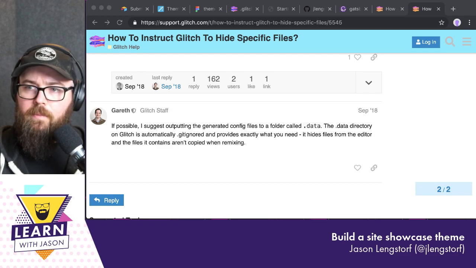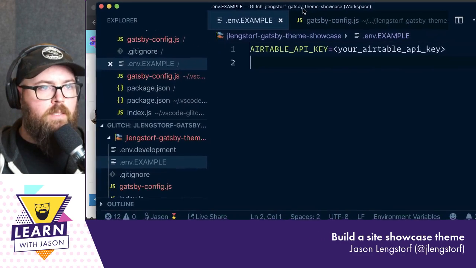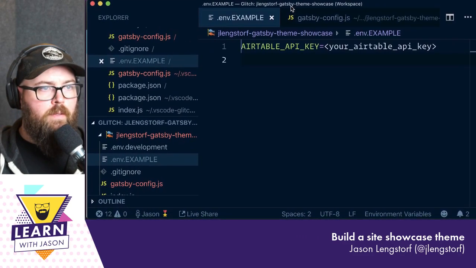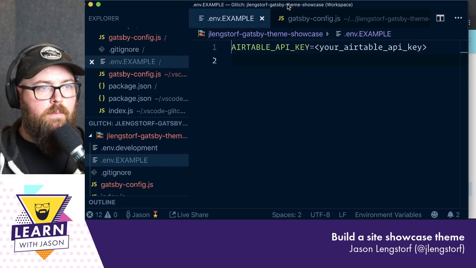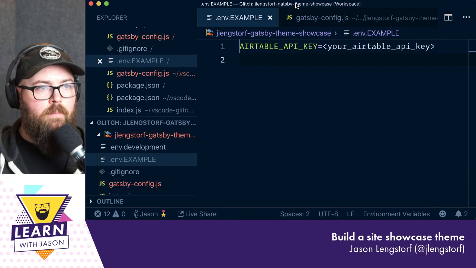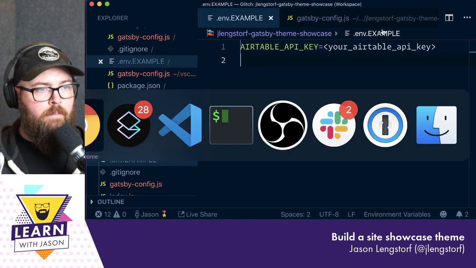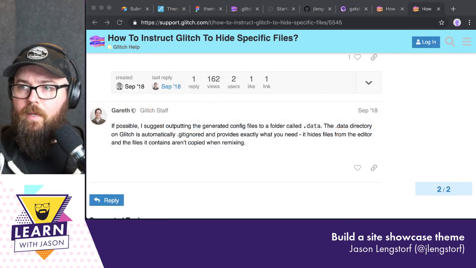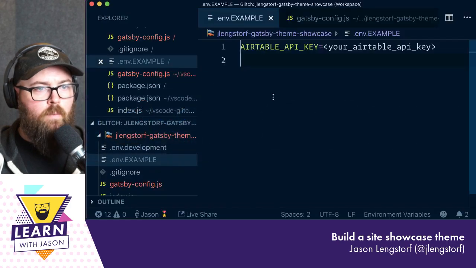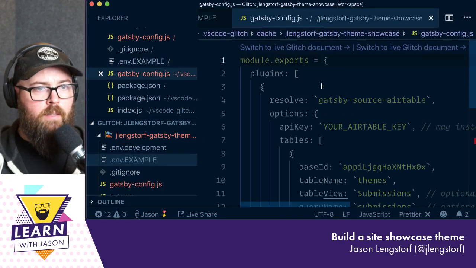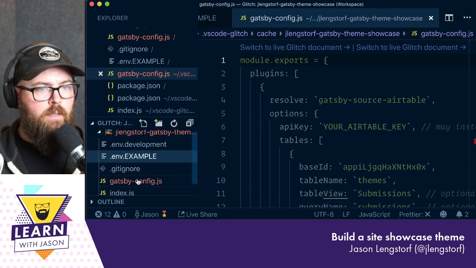Okay, then I'm going to bring this back across. Oh, come on, line up. Okay, then I can hide that API key again. Bring this back across. All right, so we've got what should be the right information to make this work.